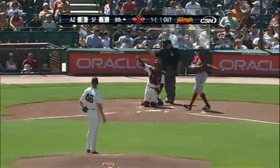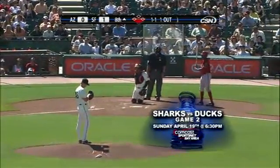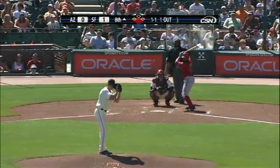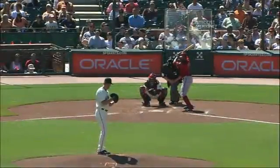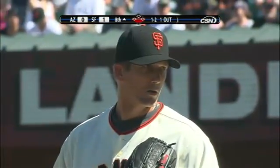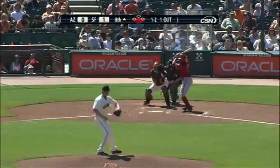Swing and a miss. One and one to Upton. 1 and 2 to Upton. When you can't throw a tighter slider than that. I mean, that is perfectly placed in the strike zone or just below the strike zone. You're thinking fastball, and then all of a sudden at the last second, just a quick little biter break that gets 2 swing throughs. That's the best slider he's had. Very high as that one got away from Howry. 2 balls, 2 strikes.